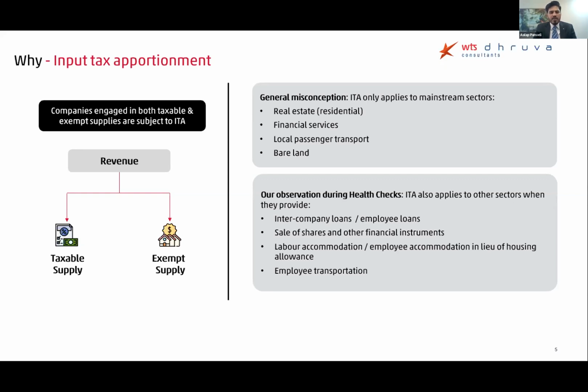We have had a private clarification to this effect also, that the actual value of sale of shares should be reported in the return as exempt. The third one, again, in the past 5 years, every time we see a health check, this is our favorite point, we see that labor accommodation in lieu of housing allowance is not reported as exempt.